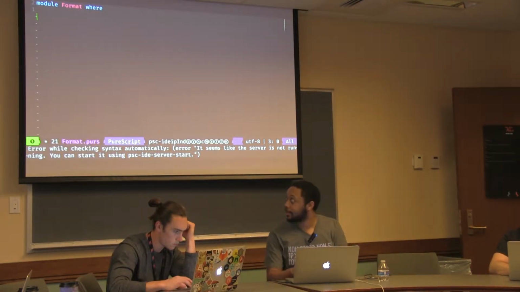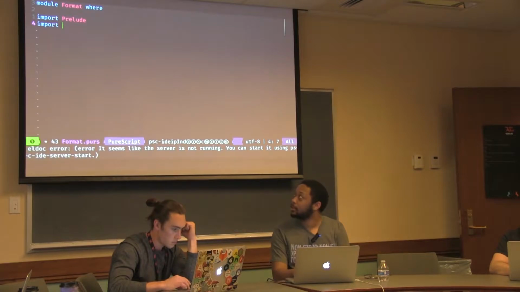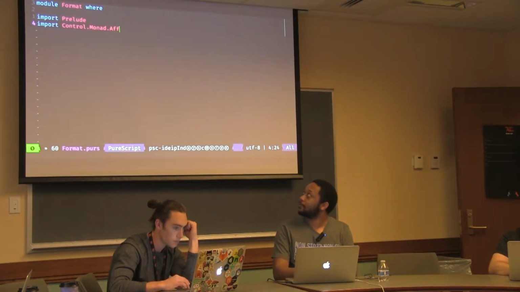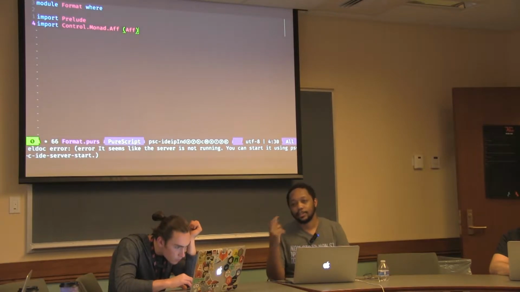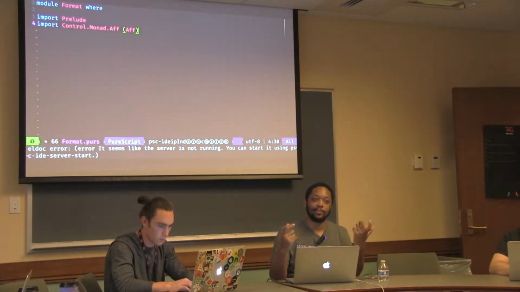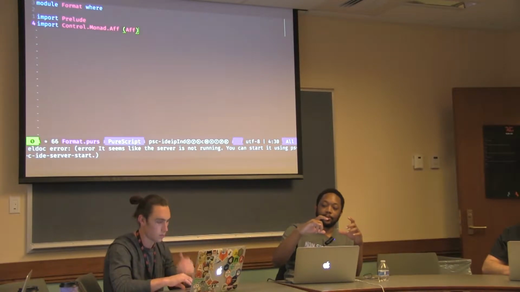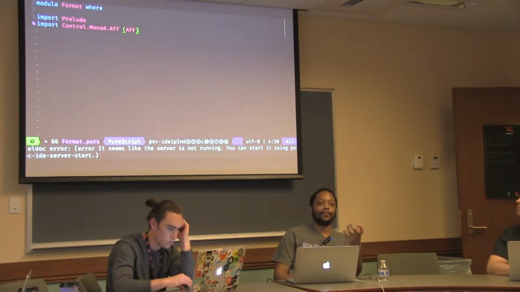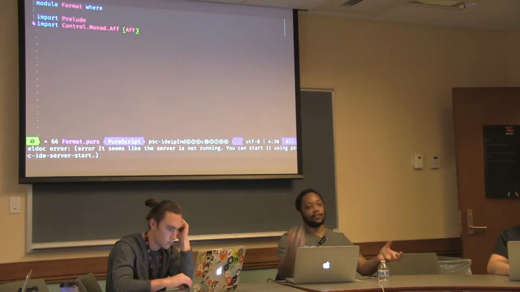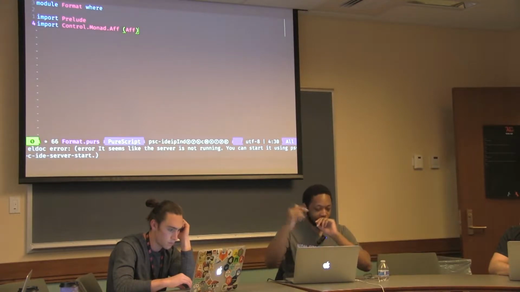All right. We need like 1,000 dependencies. Not really, but we do need Prelude, of course. We need control.monad.aff. This is different from eff. The main thing that's different here is that eff is for synchronous effects, whereas aff is for asynchronous effects. That's where the a comes from. With eff, you get a single procedure that you invoke, and then it does the thing, right? With aff, you have to pass in handlers for the success case and the failure case, sort of like you would do for a promise, and then you do the effect management in the success or the failure case. It'll make more sense when we actually do it.